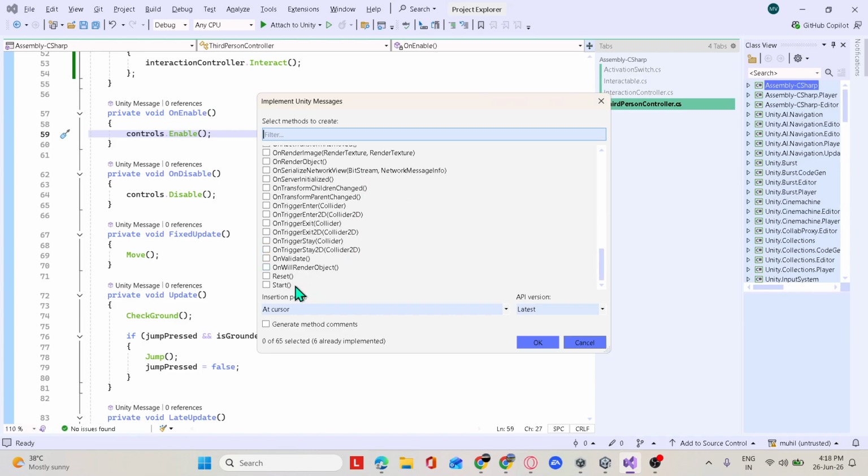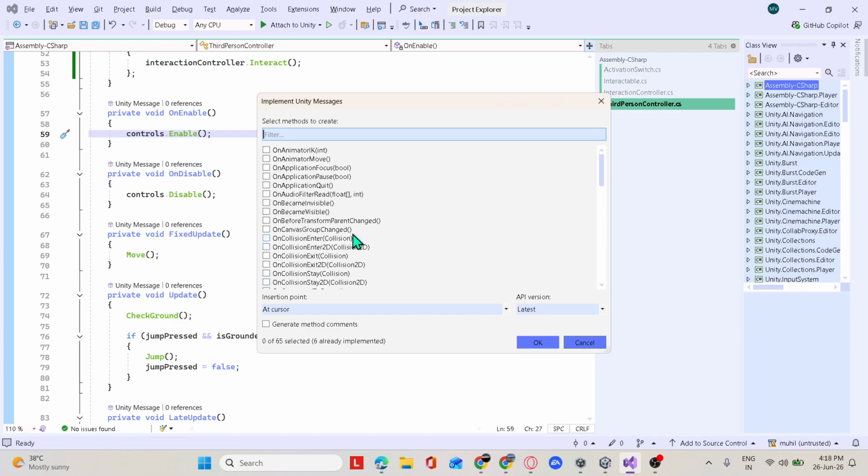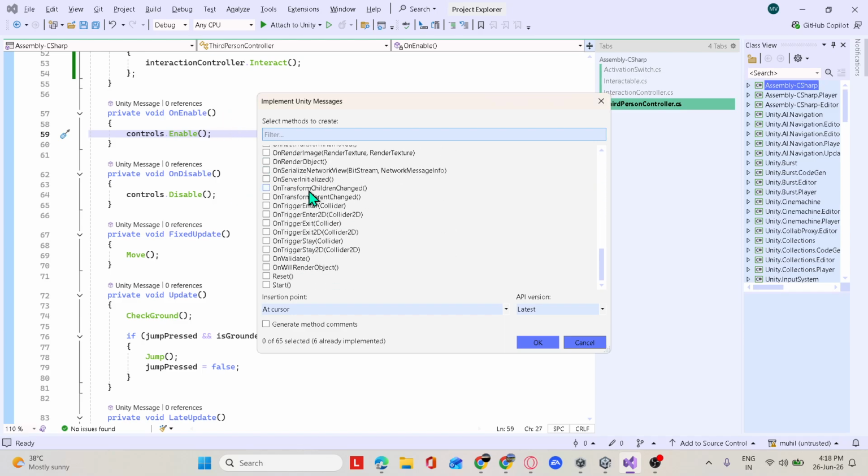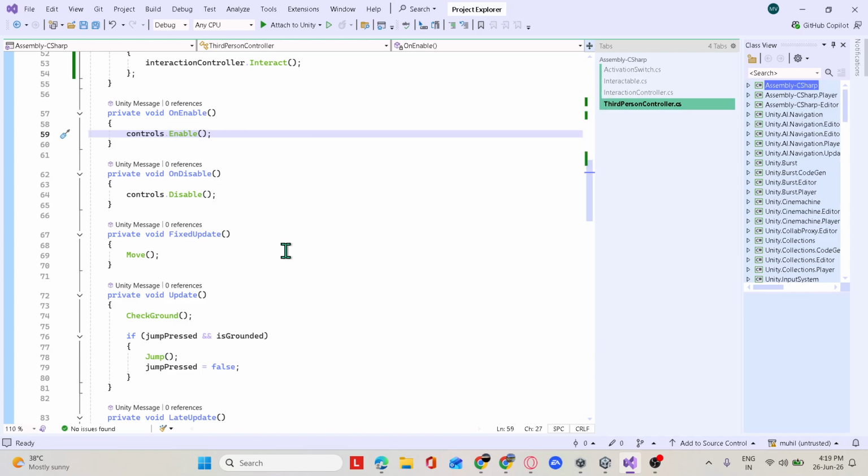Even start and restart. Those which are used will not be shown, while those which are not used will be shown here. So this one is for enable. This one is for disable.